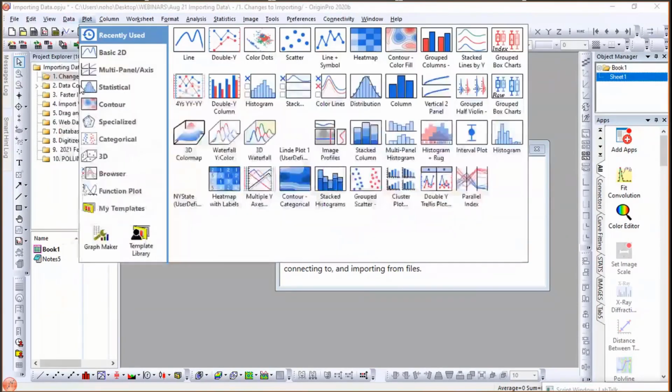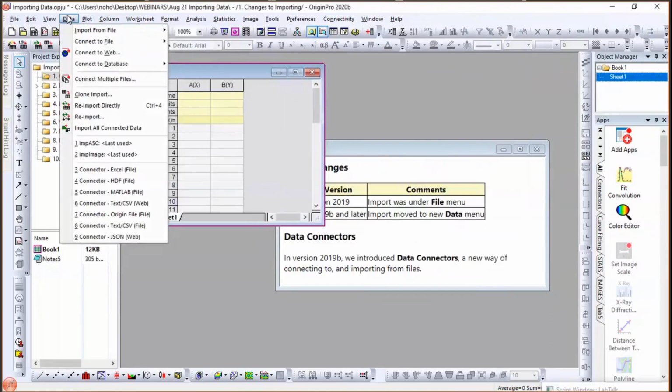I'll go through them all, okay, with various examples. The main change since 2019B is that we introduced a new concept of importing called data connectors. So you may find similar feature in Excel, Tableau, and other products. The idea there is that you can connect to a file and stay connected, and it can be a local file or a web file. I'll show you several examples of local files and getting data from the web as well.